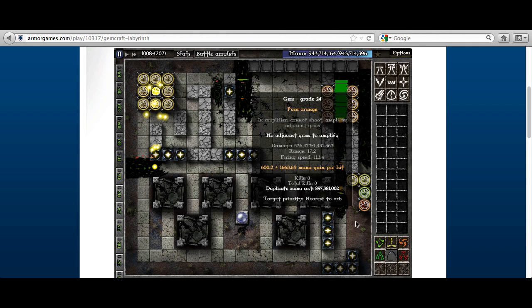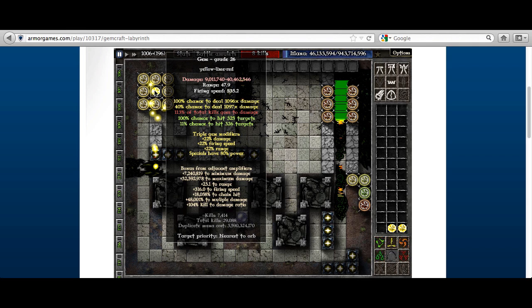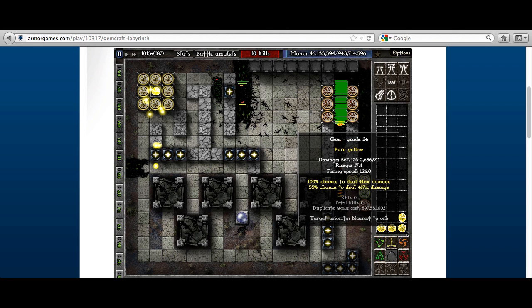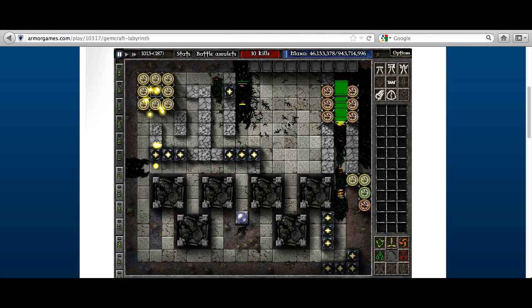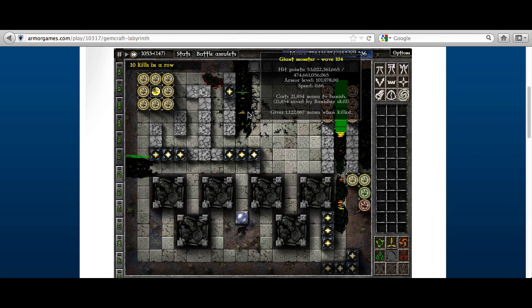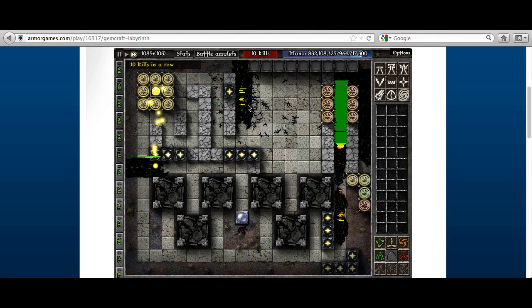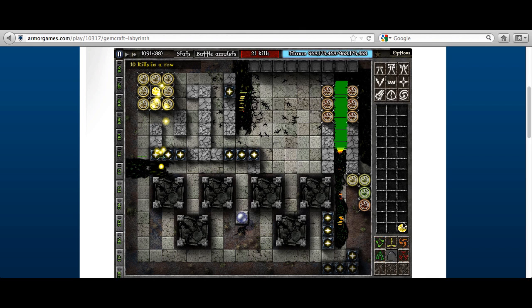And now I've got to beef up this one. What grade is he? Grade 26. That's nothing. Make him grade 27 and see how he goes. Should do a ton load more damage now. Seems not a ton load enough. So we're going to upgrade him again.